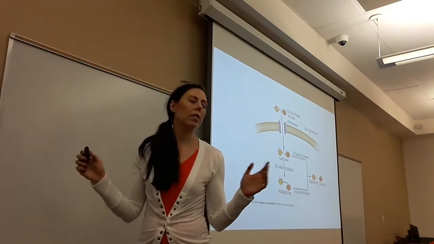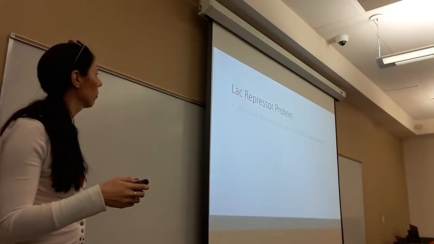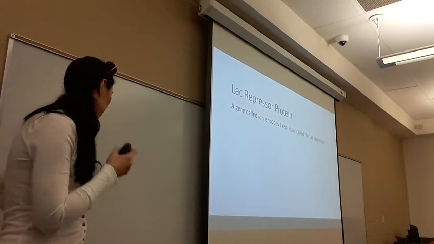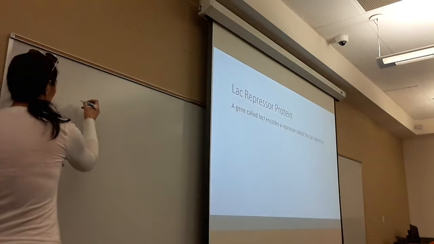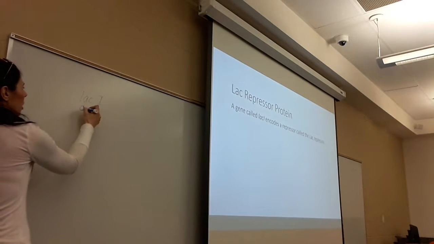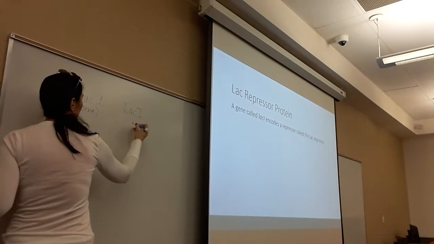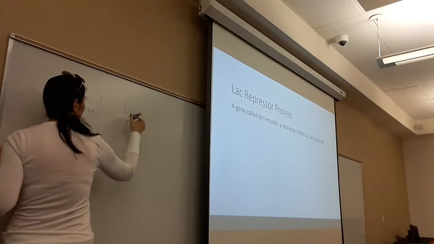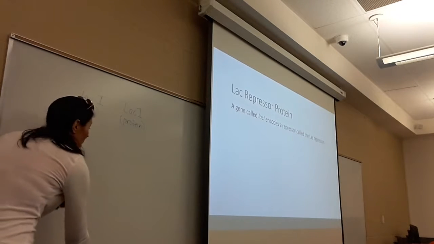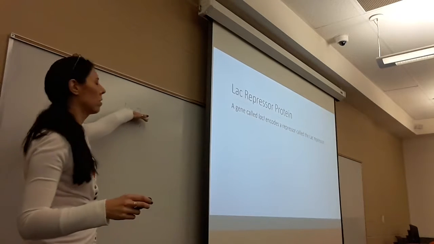Again, we don't know what transacetylase does. We think it has something to do with waste. So the lac repressor is encoded by the gene lacI. So just to remind you guys, lowercase italics, that's the gene. Uppercase, no italics, that's the protein. Okay. So the genes, lowercase italics, uppercase, that's the protein. So lacI encodes the repressor, the lac repressor, which is LacI.